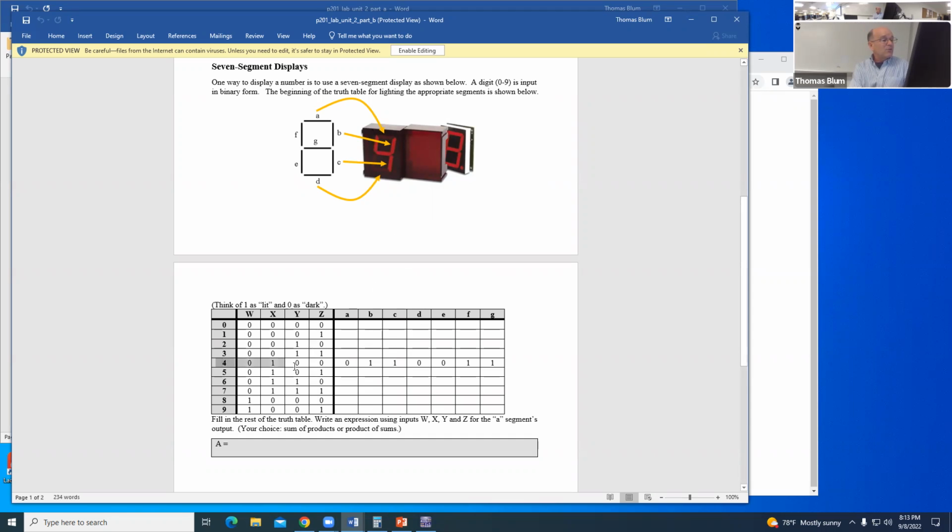So here I picked out, I wanted to display a 4 because that's what I have up here in the picture. And segment A for the 4 is not lit. So segment A is not lit in a 4. E and D are not lit and everything else is lit. So here's A and D and E are 0, they're not lit, and everything else is lit. That's the scenario. That's what we're doing here. We're doing 7 truth tables smushed into one.